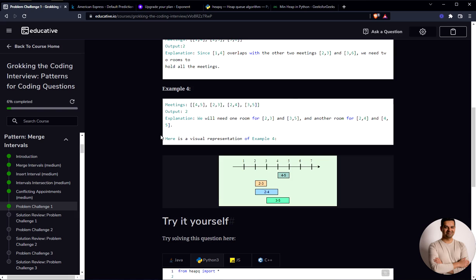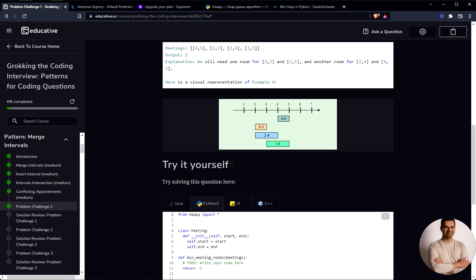And similarly, we have an example here. We have a visual description of how that would look. So for example, if we spatially represent it, and this is the key here, the reason that they provide an example representing it spatially is already an indication that we will have to sort all the meetings on the start of all the meetings.